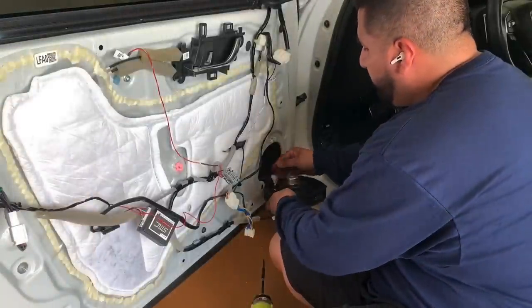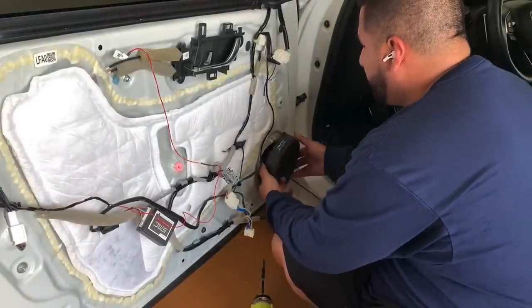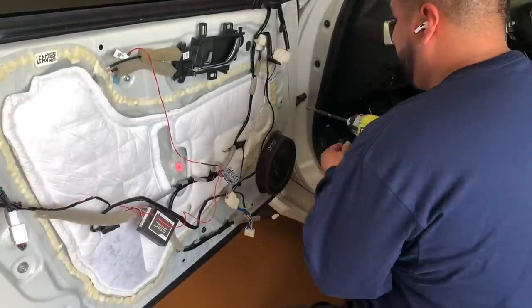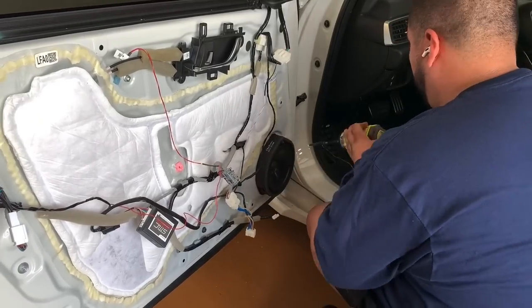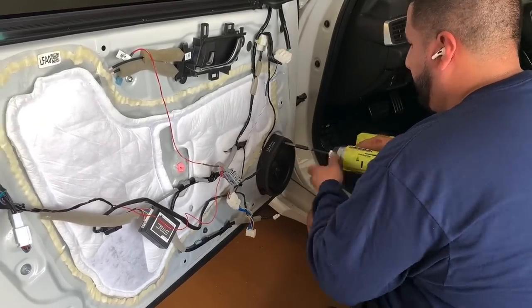So here in a second you're going to see tapping the wire, but I would highly recommend that when you do this you have a circuit tester. That was by far my saving grace. There's a lot of wires down there, so you're going to need one to test it.